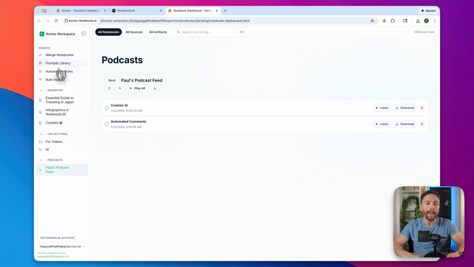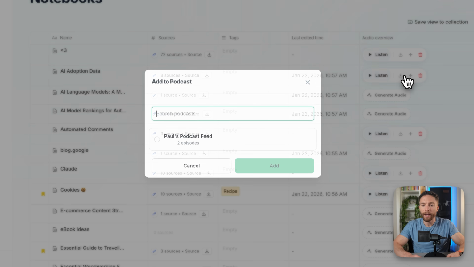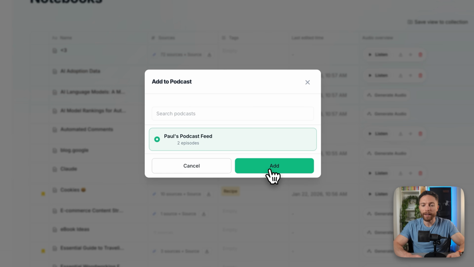There's a lot more it does, but my favorite feature by far is this one over here called the podcast feed. This generates a real podcast feed, one that I have subscribed to on my Apple Podcasts on my phone. So all I have to do is anytime I create a new audio overview, I can just come over here, find the audio overview, click Add to Podcast, and then go ahead and add it to my podcast feed. And that will then be downloaded to my iPhone inside Apple Podcasts. Because I'm subscribed to that feed, it downloads to my watch as well, so I can listen to it anywhere I want without actually having to go into the NotebookLM app and actually downloading it manually.